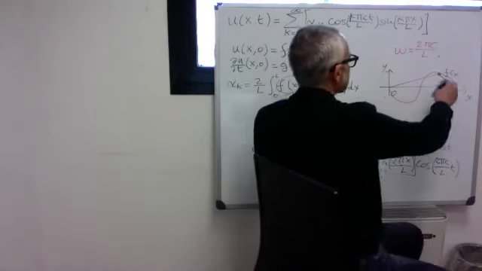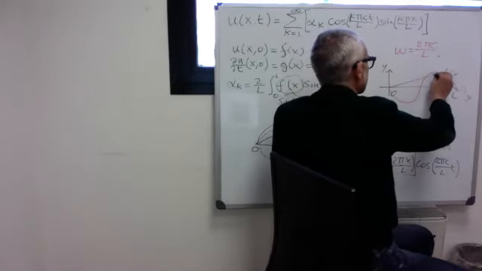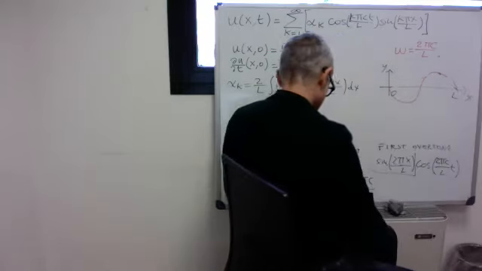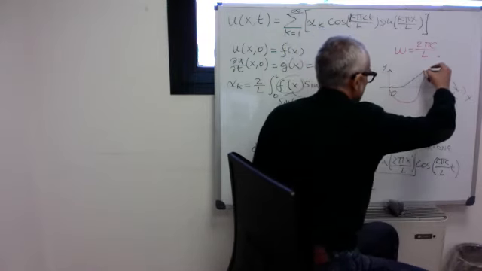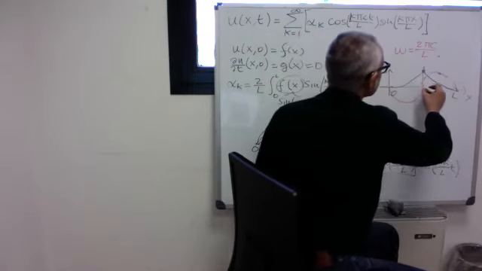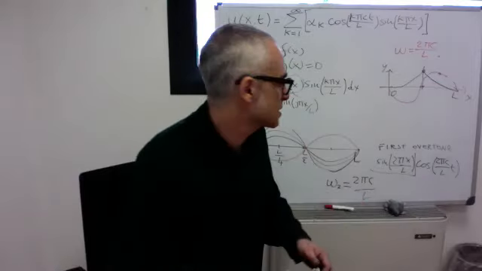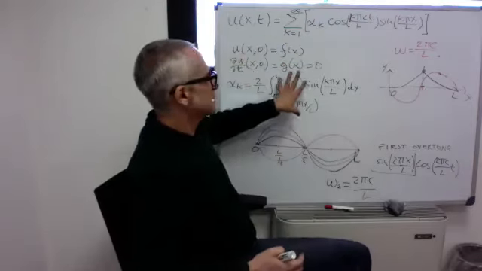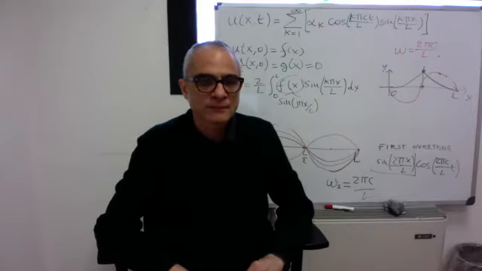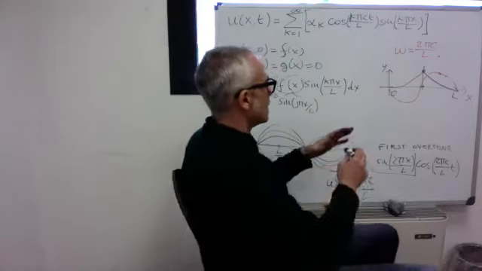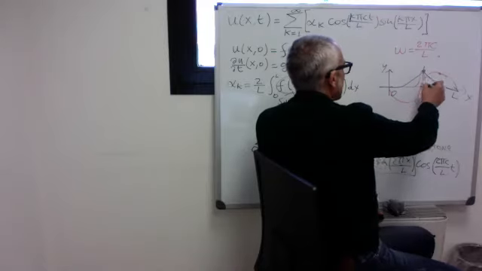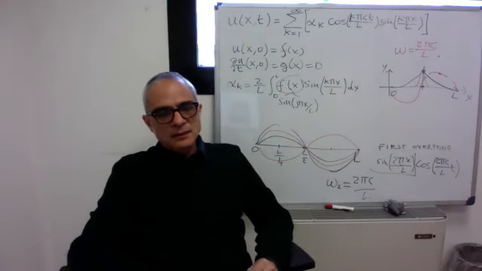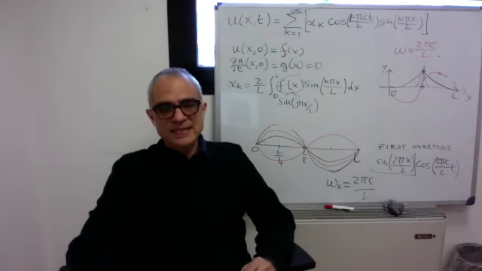But if you excite, this is kind of interesting actually, if you excite the string like that, with a slightly different shape now, so the maximum of your initial excitation is right in a place where a mode is 0, this integral is probably going to be relatively small. If you really manage to set only that part of the string in motion, that mode will really not be excited much.